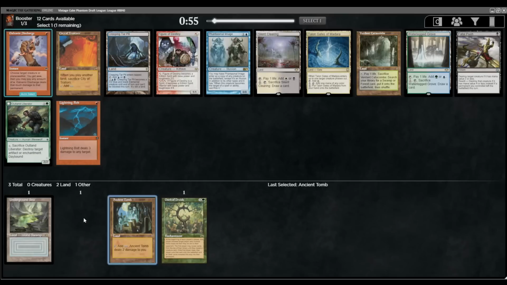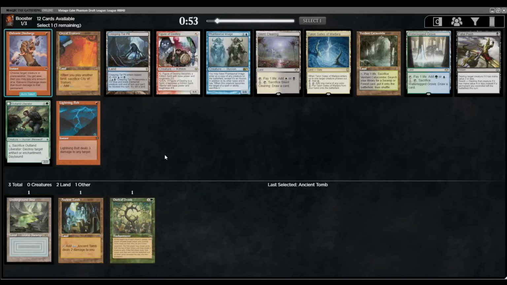City of Traders as well. Lightning Bolt is just good. Verdant Catacombs is just good. Fatal Push is fine. If I take this Verdant Catacombs, it unlocks Underground Sea on the blue and black while also getting any basic Forest for Oath of Druids.